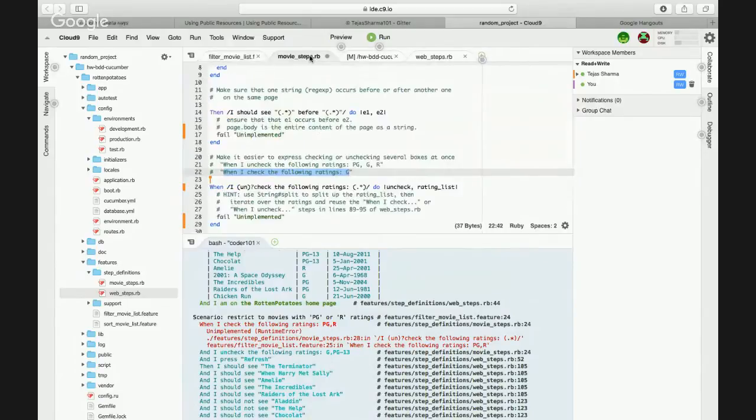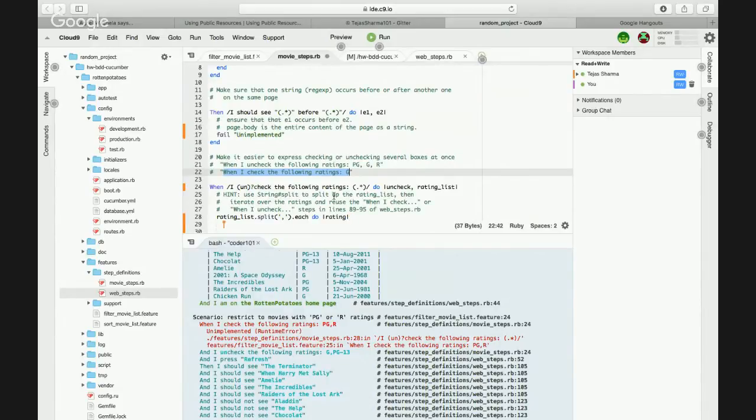Okay, so we have to do something here. It says use string split. I'm just going to do rating list dot split with the comma and dot each do rating and then end.